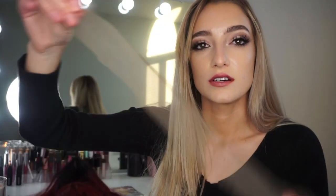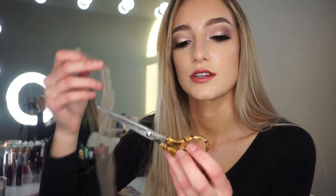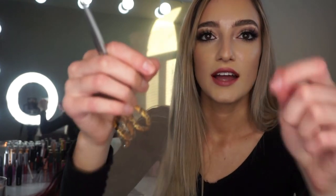Since I was racing the sunlight a little bit, I went ahead off-camera and took the lace off the lace front. Here you can see I just quickly cut it — be really careful. I just took some hair-cutting scissors and went really closely to the hairline to make sure not to cut any actual strands of hair, just the lace. I did get a couple pieces of hair but it's not a big deal. It is good to get as close as possible so that your hairline will look as natural as possible.